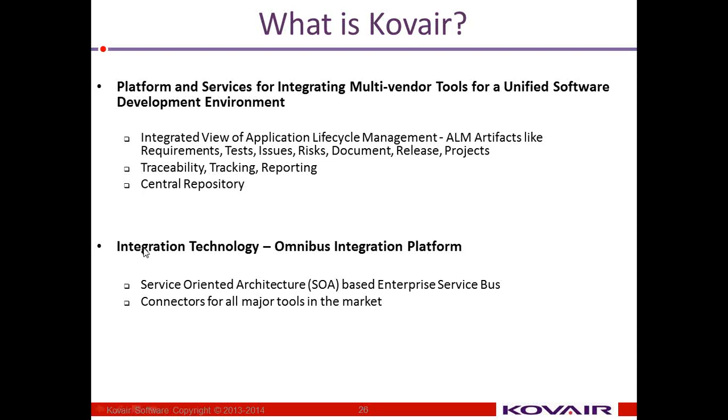Secondly, CoWare provides an integration technology, which we call the CoWare Omnibus platform. It's built ground up on an SOA-based enterprise service bus architecture, and we have connected most of the major tools in the market. This list is actually growing based on the requests that we receive from our customers for creating adapters for different tools.